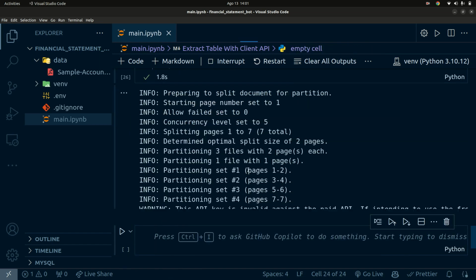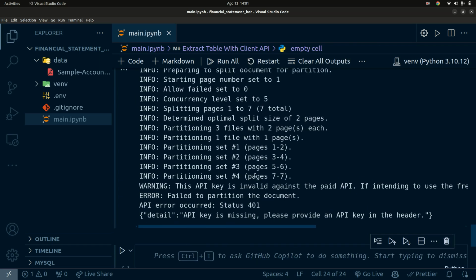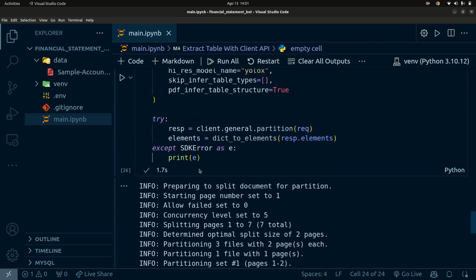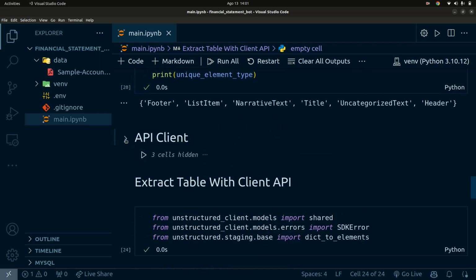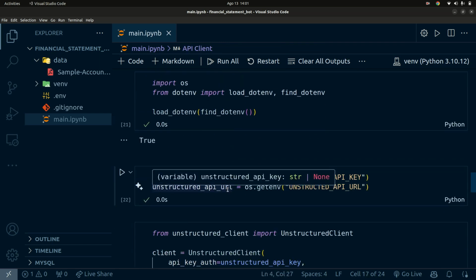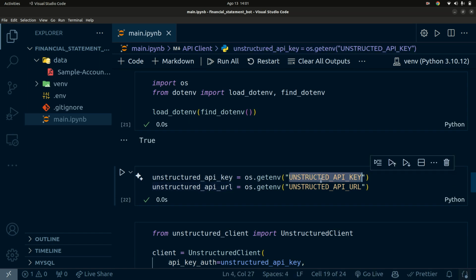Okay, so this is going to take a bit of time. It's going to make a request to the API. So we can see it's saying that the API key is missing. Okay, so it seems you have an issue with our API key right here. So when creating the client, let's go back all the way here and see. So unstructured API key. Let me look into my environment variables and make sure that I'm actually reading the right environment variable. So let me just say it's called unstructured. Okay, the spelling of unstructured sounds wrong.